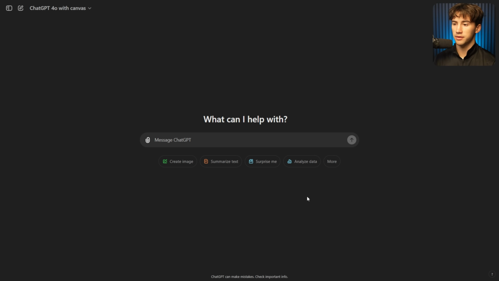The next use case is to have Canvas provide you a deeper understanding of text that you're reading. Nowadays, if I'm reading an article, a summary, or a PDF that has some complex verbiage and I'm having trouble understanding certain parts of it, I like to paste it into ChatGPT. What this experience can do is allow you to adjust the reading level in order to understand something at a more elementary school or base level, to gain a broader understanding of the complex subject.